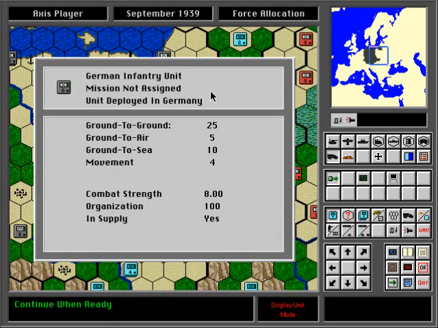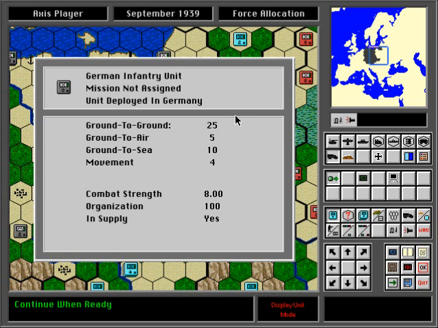So let's take a look at Germany's army that we're starting this invasion with. The first unit we're going to look at is a German infantry unit. They're designated by the X, and they usually have a value in the scenario of 8 to start. You can see their combat strength is 8. 8 is the manpower, so to speak, of the unit. I like to think of 1.0 meaning 1 infantry division. It doesn't work historically if you try to add up armies that way, but for flavor it's not too bad. So if I see a stack of 8, I think of it as being 8 German infantry divisions.